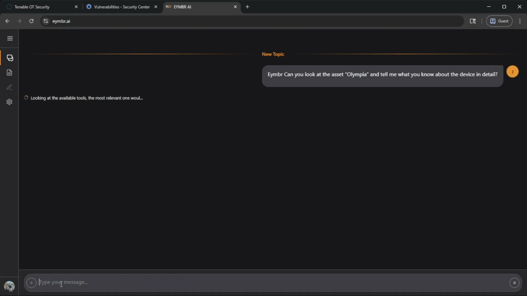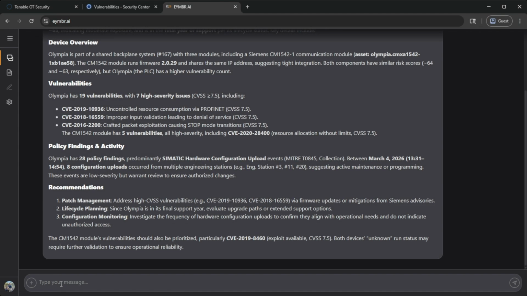What she'll do is go out and look at that device based on Tenable OT data. And so what you'll see, she's working through all of the information on the back end, and she has this thinking capability as she goes through. She's not only going to be looking at Tenable OT data, but also looking at things like, does it align with certain industry requirements or regulations? Today, she's actually tied into things in the nuclear industry.